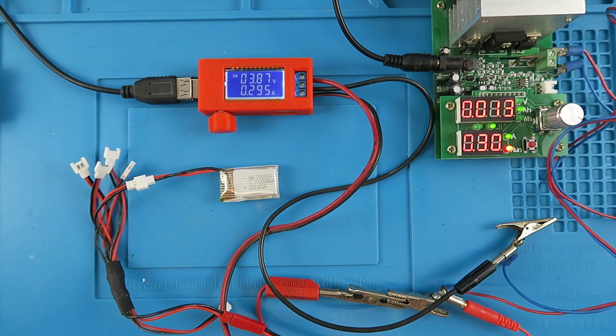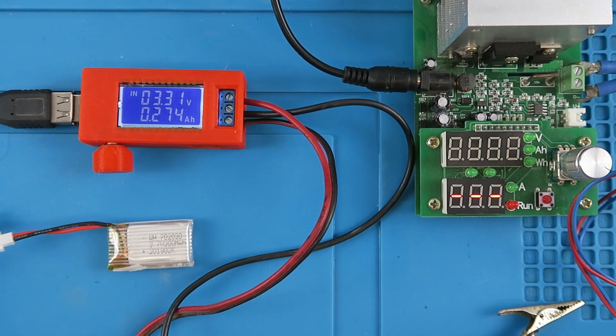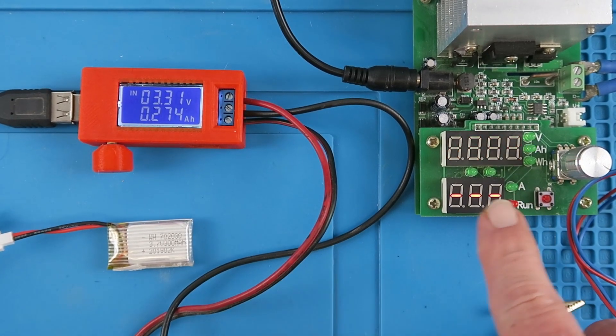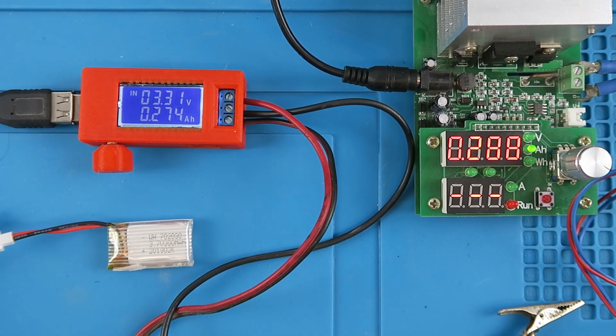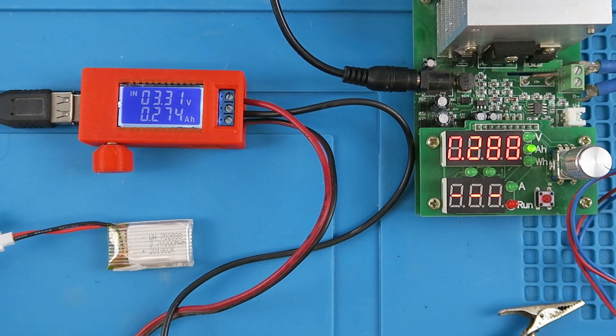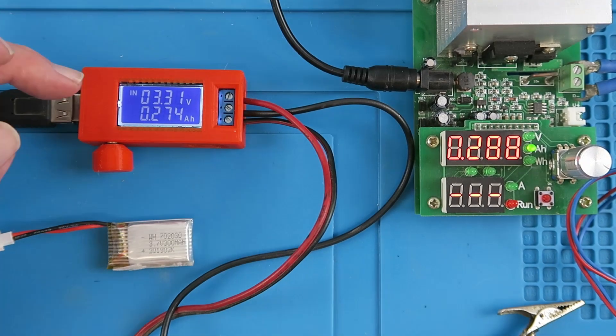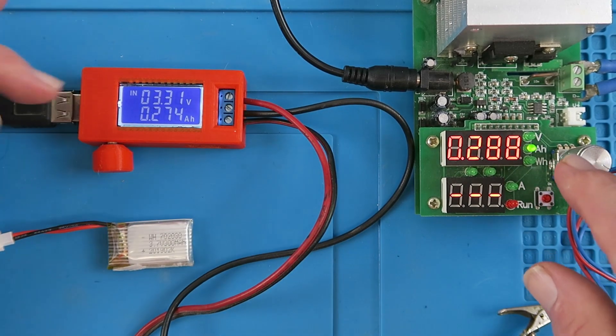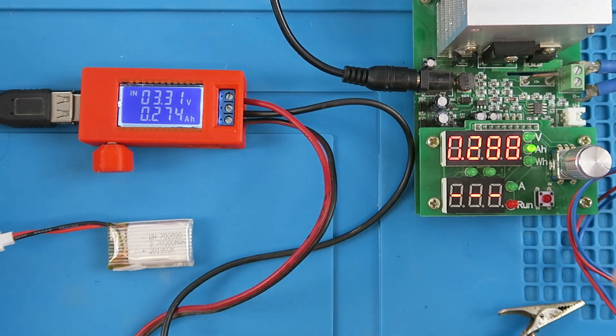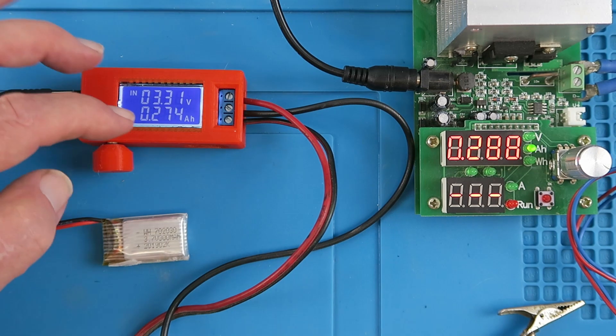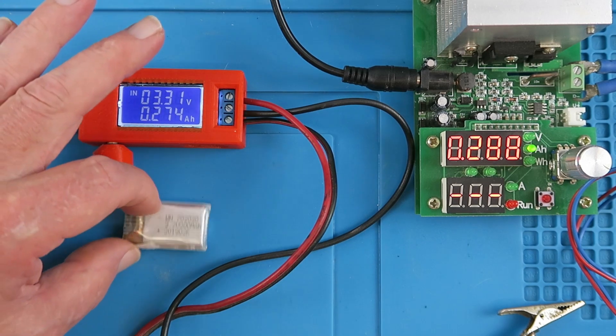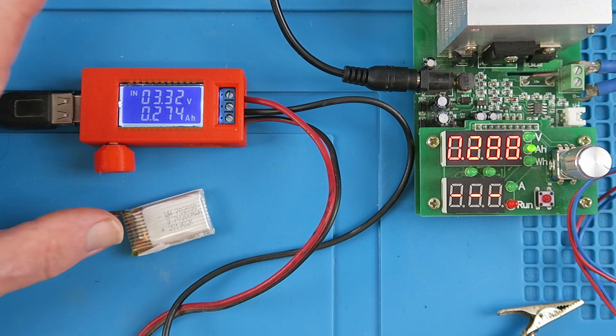So the discharge is finished and the results are in. This indicates 288 milliampere hours, 274 milliampere hours. The small difference I guess is due to the fact that this was measuring lower current, so 295 milliamps against 300 milliamps, and also it was measuring slightly lower voltage. But they're in the same general agreement. What I generally tend to do, I don't use these numbers as gospel, but it's interesting to compare over time what the values are.